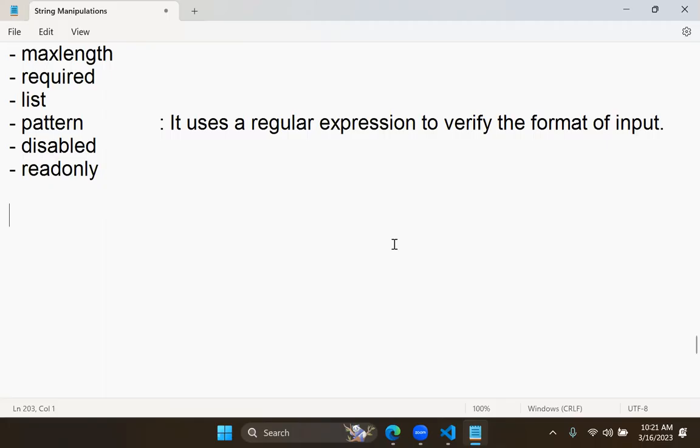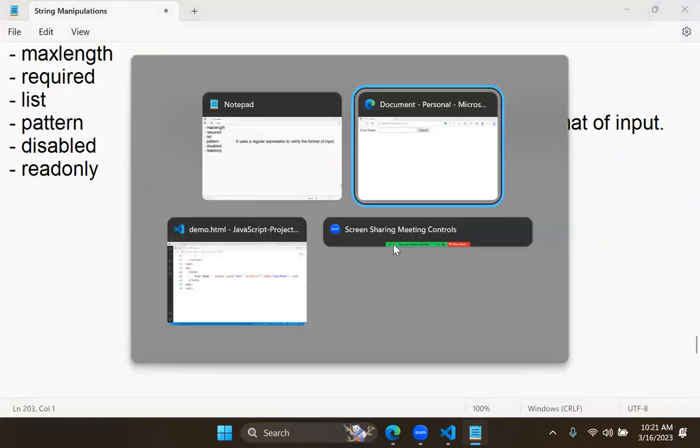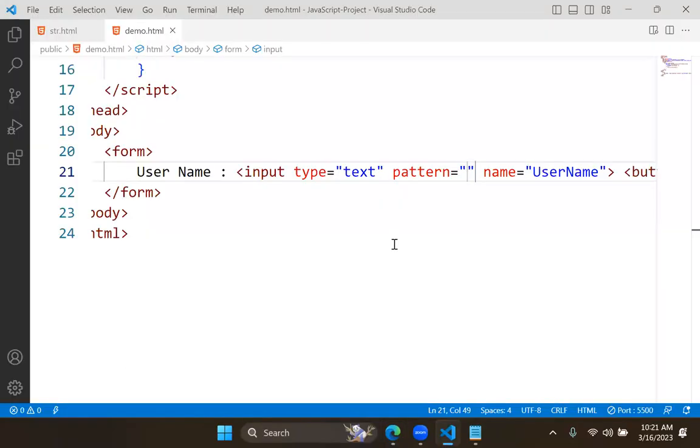You have to learn a lot of meta characters. I will show that here. These days people learn this in HTML itself, so no need to discuss in JavaScript. But if you are missing that topic, you have to learn it here, because in validations that is major.